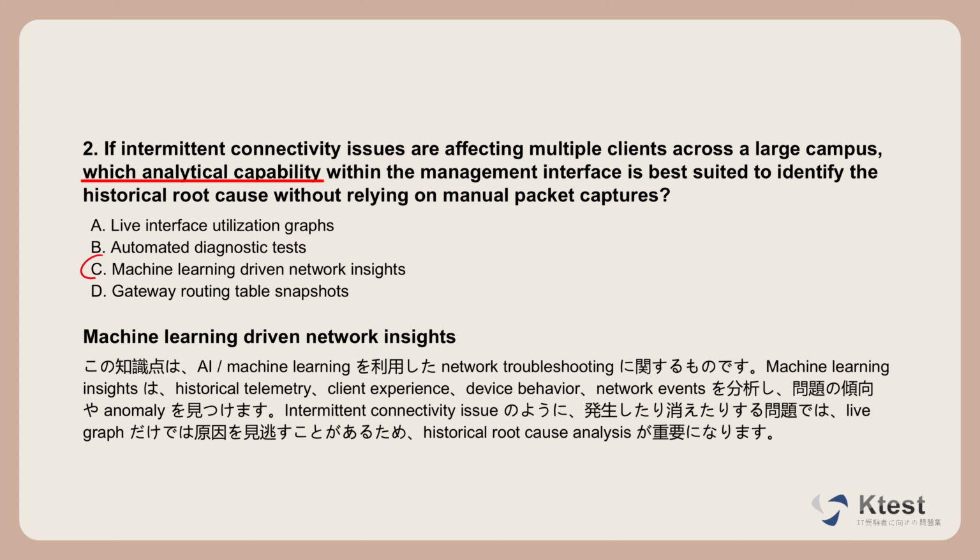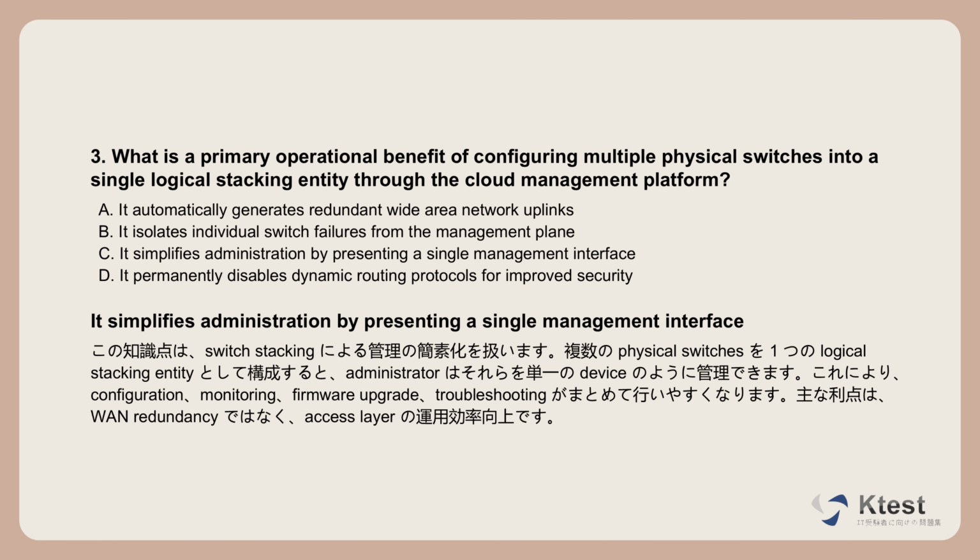Let's move from software analytics down to the physical hardware. Question 3. What is a primary operational benefit of configuring multiple physical switches into a single logical stacking entity through the cloud management platform? The correct answer is C. Switch stacking. It radically simplifies administration by presenting a single management interface.